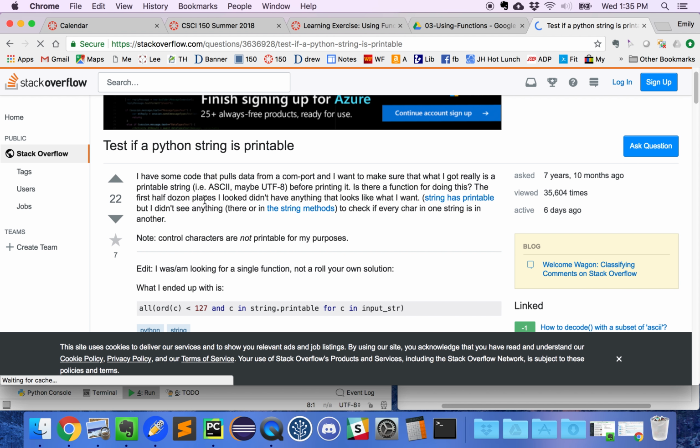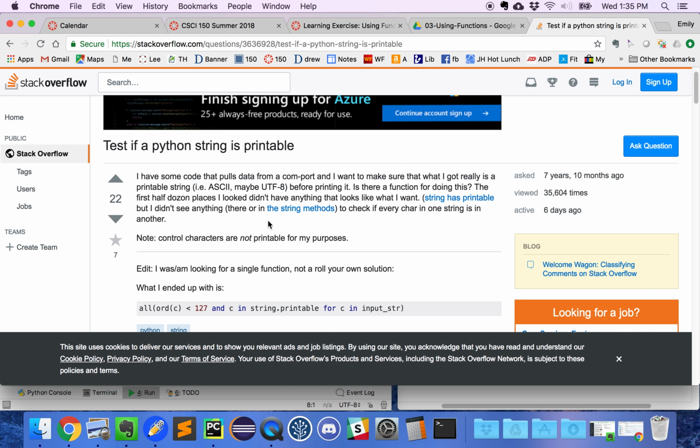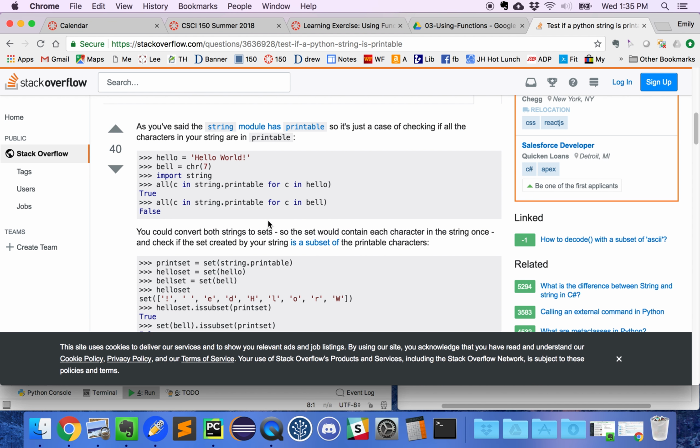And so Stack Overflow always starts with a question, and then it has some responses. So string module has a printable, and so basically it's determining if all the elements of the string are printable or not. So what's a non-printable string?